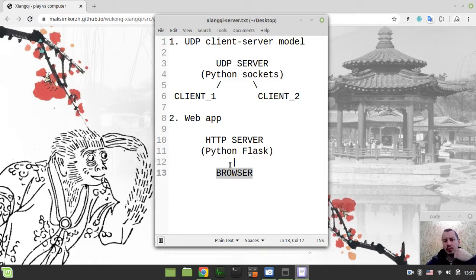So the move goes from the browser to our HTTP server, and then the server would need to determine whether this is client 1 or client 2. I'm not sure how exactly I'm supposed to be doing that, to be honest. That doesn't matter at the moment. The next thing, the HTTP server should send a message.